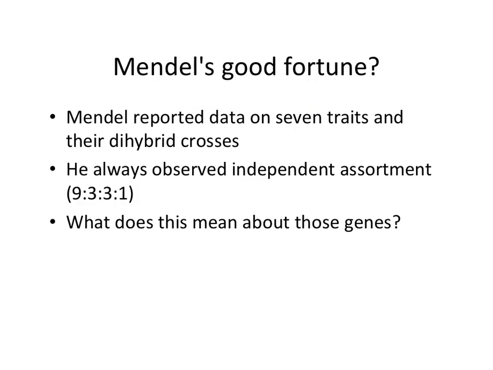So here's the question. Mendel used 7 different traits and all of the dihybrid crosses, trying to make all the combinations of all the different versions of the traits that he was working with. He always reported 9 to 3 to 3 to 1 ratios. What does that tell us about the genes?